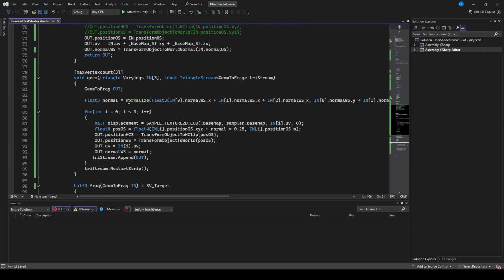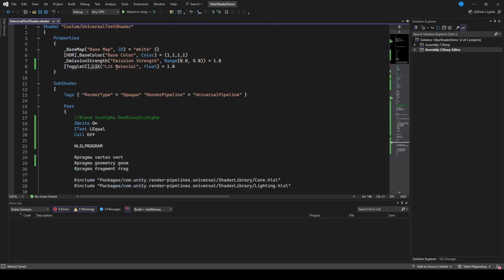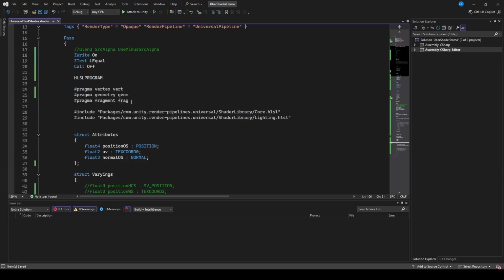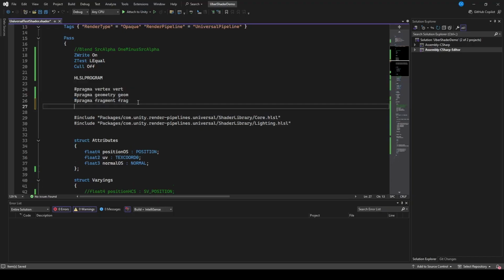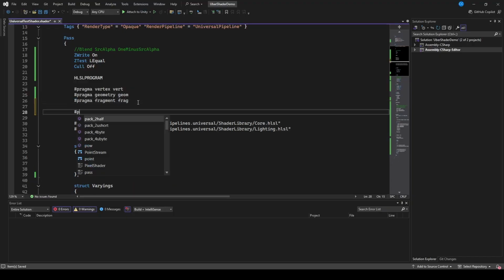Now, for something like this, since we define it as a property and it's either true or false, it can't be both at the same time in one material, we can use a keyword instead. A keyword is a type of preprocessor directive. So the hash here is a special character indicating a preprocessor directive.